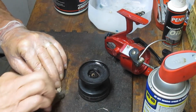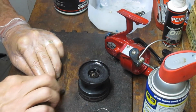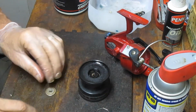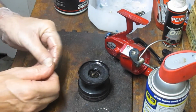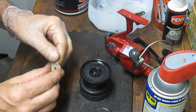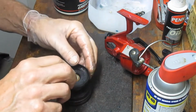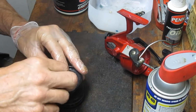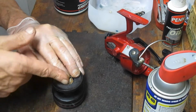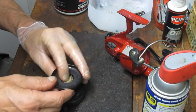washer here that's got a little bit of the build up there and some rust on it. That's because it just sat there and whatever it was used in, it just rusted through. It's not important on the top. It's important on the bottom that this be smooth, and it is. The top, it's more cosmetic, and we're just going to put it back in there. It's more of a stain at this point than it is anything else, but you're not going to get it back to shiny. It's rusted through the metal at that point.